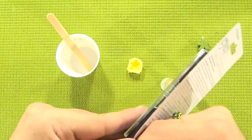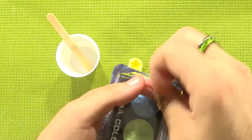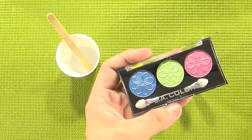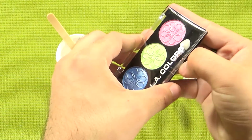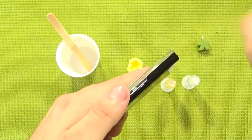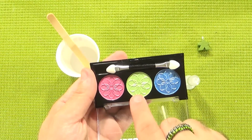You can pick up a very cheap eyeshadow palette from your local dollar store, and it's a great pigment for resin. This should just be something that you need to know if you're going to get into resin casting, because if you want a cheap selection of colors, this is the way to go. Anyway, oh, it's taped. No, I am thwarted by tape. There we go. I keep forgetting about that part. Can I get it? There we are. And as you know, I love the color green, so that's what I'm going to be using today.